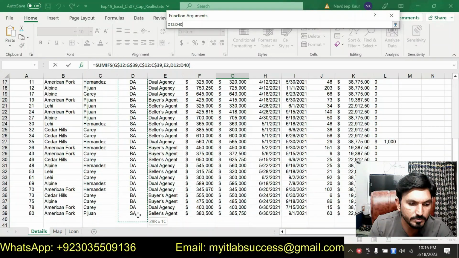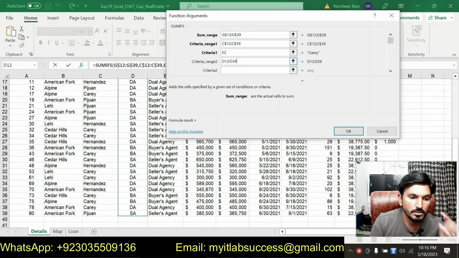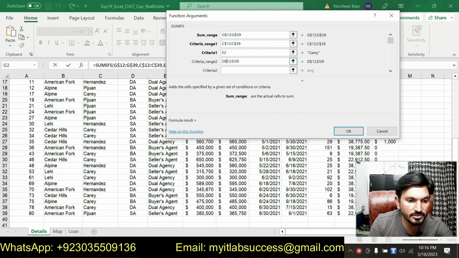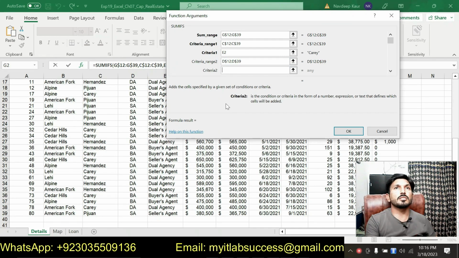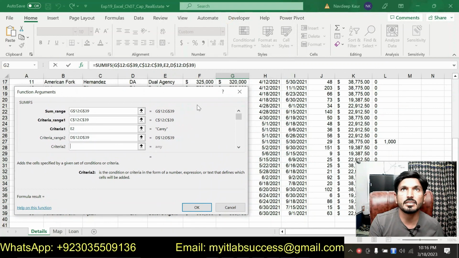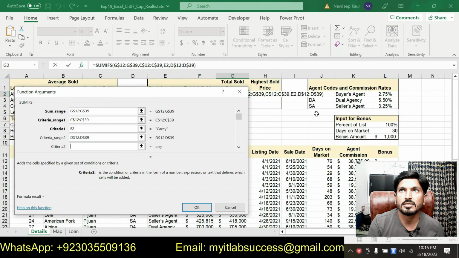This one. So put a $ sign here as well. Our criteria 2 will be J3, that is DA. This one, J3 is the DA.